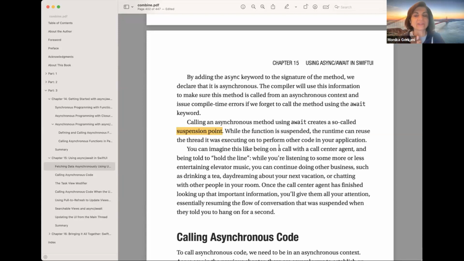And then suddenly you hear the call center agent say, hello, I have what you were looking for, and you're back to what you were trying to do. And it's just that iOS is providing this functionality for you. It manages the whole thread pool, putting this request in the thread pool and suspending that call until there are results.